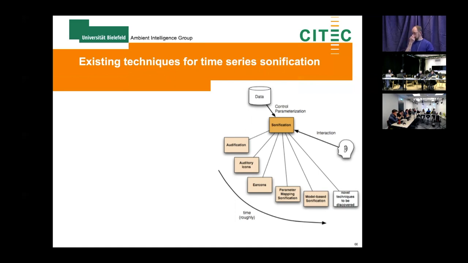Here again, of the existing sonification techniques applicable for time series sonification, we only can use audification. Auditory icons are not really useful for these type of signals, only in very isolated situations. And parameter mapping sonification is the number two technique for time series, I would say. And model-based sonification is basically not so useful for time series data because for the setup of a model, you abstract from time. Most models that I've been creating were tested with data that were not time indexed. It's quite difficult to put time indexed data into sonification models.